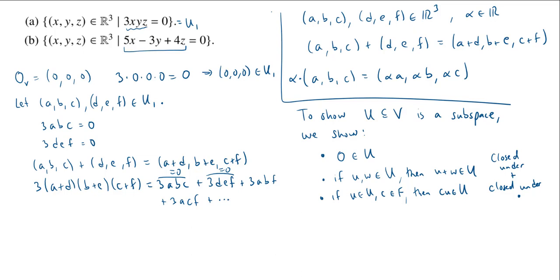If I'm going to multiply a bunch of stuff together and I get zero, and they're just real numbers, then one of them has to be zero. So if I want to find a counterexample, then my goal should be write down some triple where I know none of the numbers are zero. For example, I could do (1,1,1). None of those are zero. And now I just need to write it as a sum of two vectors where each one of them has at least one zero in it. So for example, (1,0,0) + (0,1,1).